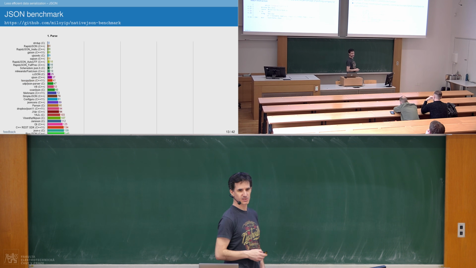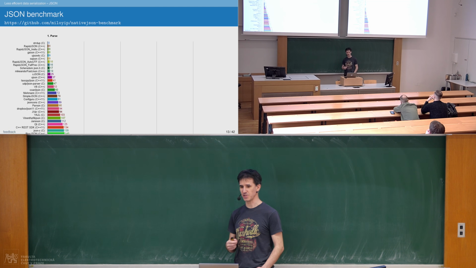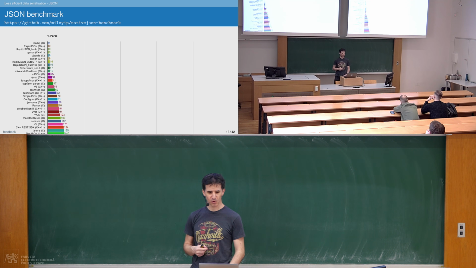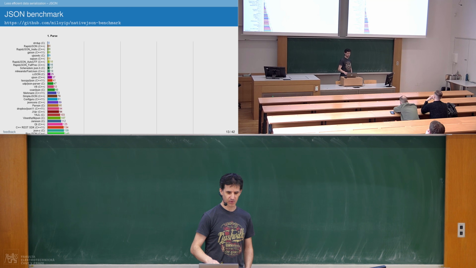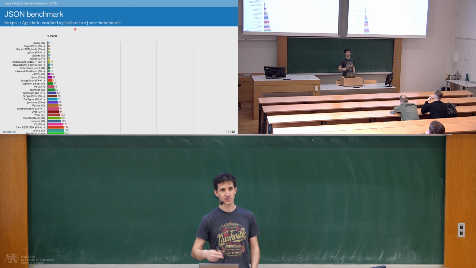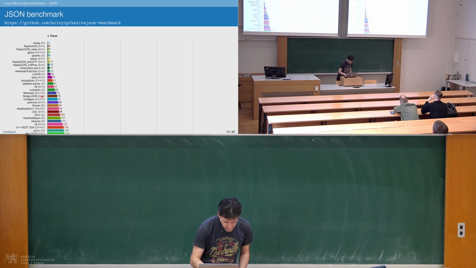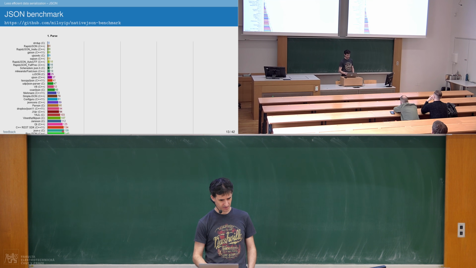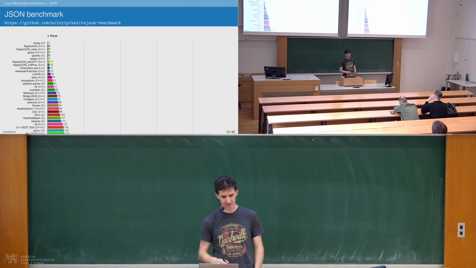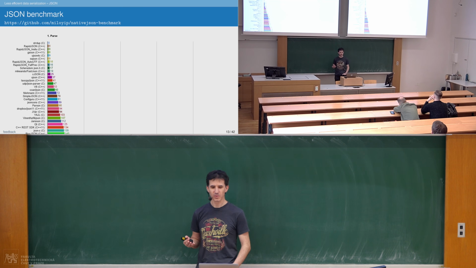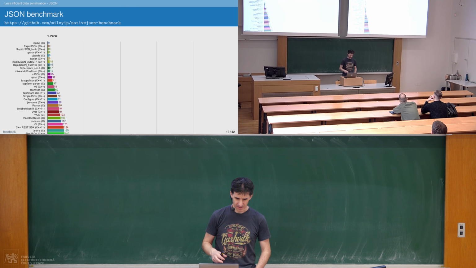Maybe JSON-C is not the best library to parse JSON in C. So you Google a bit more, and you find that some guy already did a benchmark of native JSON libraries. JSON-C is here at the bottom, with 135 of something. So clearly this is not the most efficient library here.